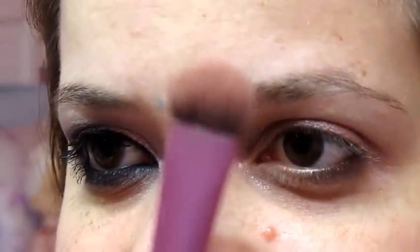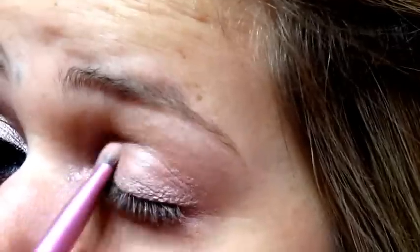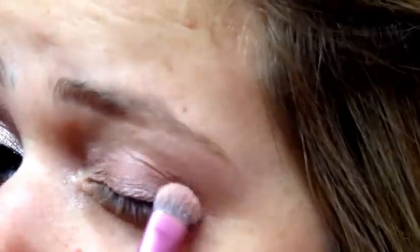The very first eyeshadow I'm going to use from MAC is this one right here. It's called Naked Lunch. And I'm going to use a flat brush like this, from the Mrs. Bunny collection, to pat on the color. You can also use MAC's 239 brush. That's my other favorite. And we're just going to pack that all over the lid, right where I applied that pencil.